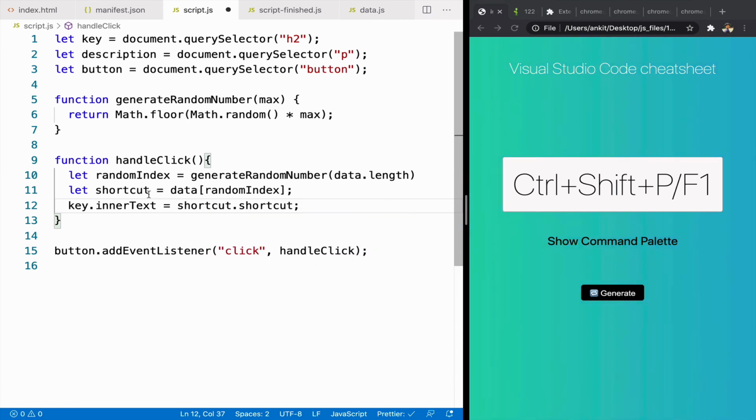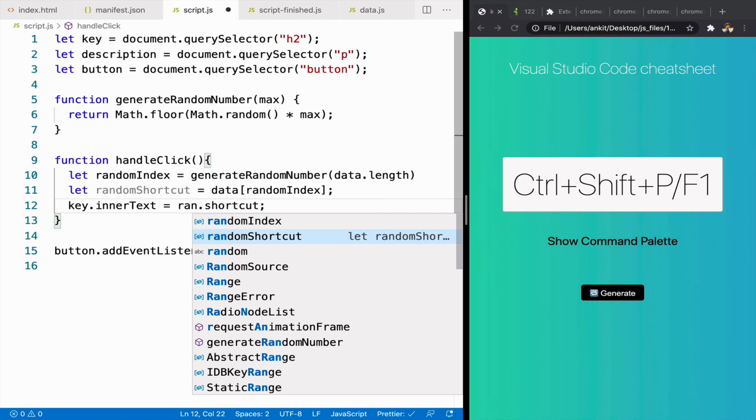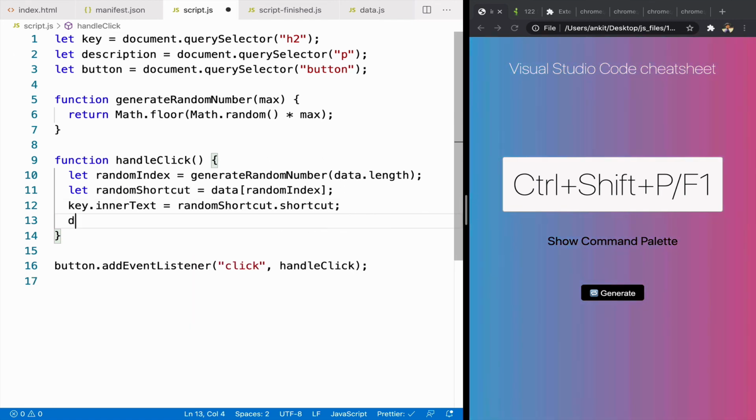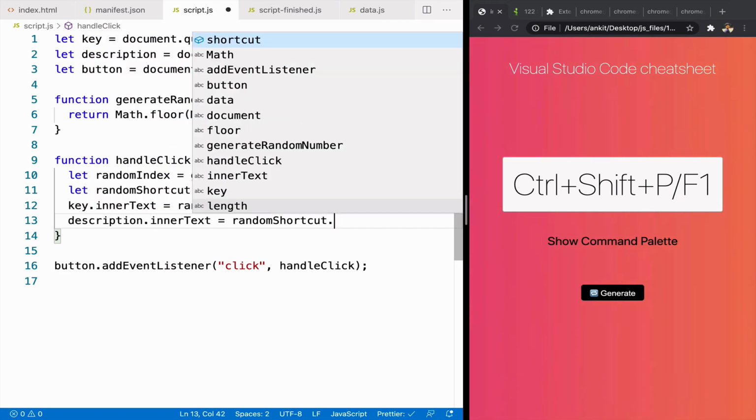So here the variable name is confusing. So what we'll do is change this name to something like random shortcut, or just make it random shortcut. So we'll say randomShortcut.shortcut will give us the inner text for that key. Similarly, we'll go ahead and say description.innerText is equal to randomShortcut.description.